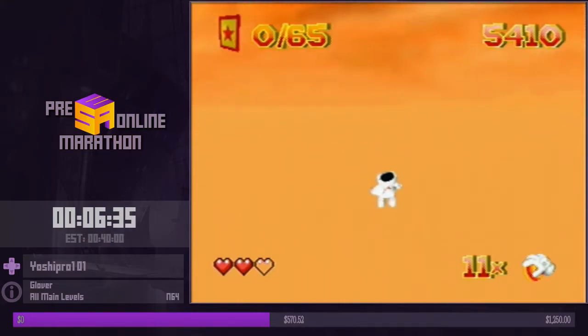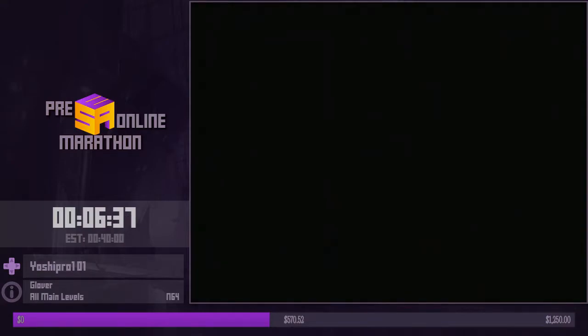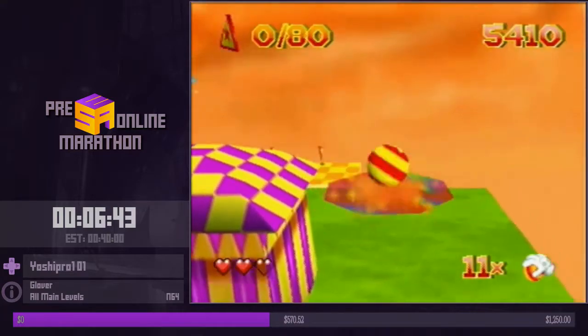And that finishes Carnival 1 at least. Now for Carnival 2, we're going to be doing a trick called an A-bounce. This is the only time you're going to see it.